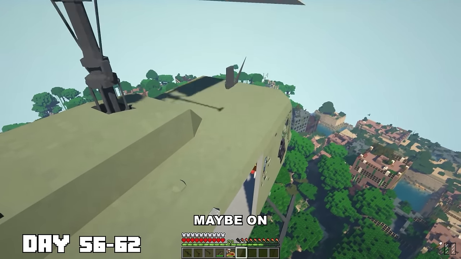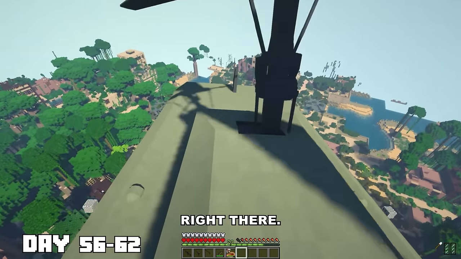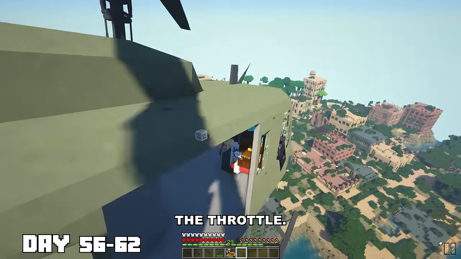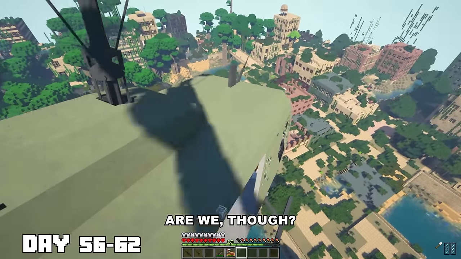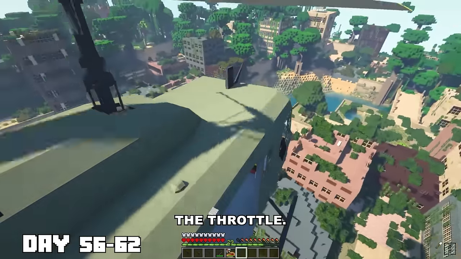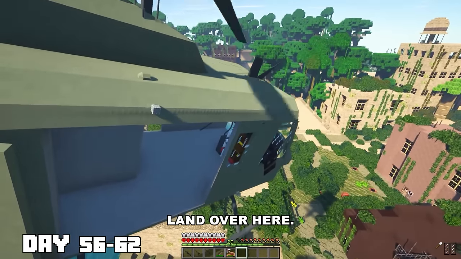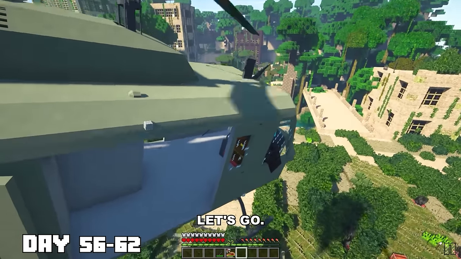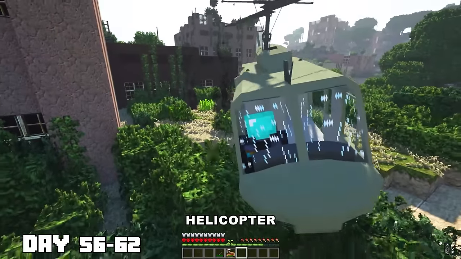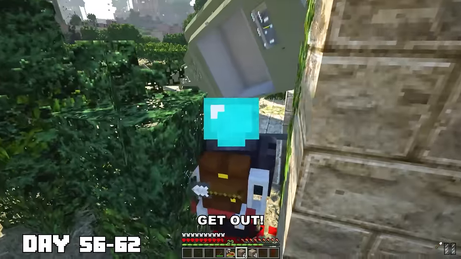I mean, we can land maybe on a more even ground terrain. Somewhere right there. Yeah. Okay, let's decrease the throttle. Are we falling? We're not falling, are we, though? Okay, okay. Let's increase the throttle. Let's do this. Okay, we can probably land over here. Let's go, boys. We can land. We can land. Wait, is this the literal helicopter crash site before? It is. Okay, get out. Get out. Get out. Get out.